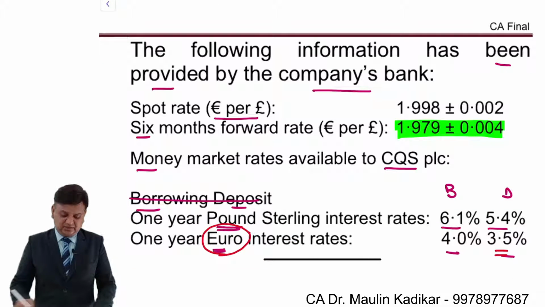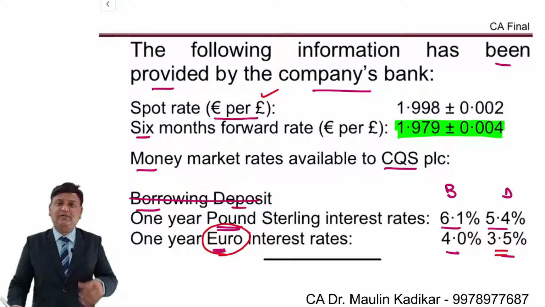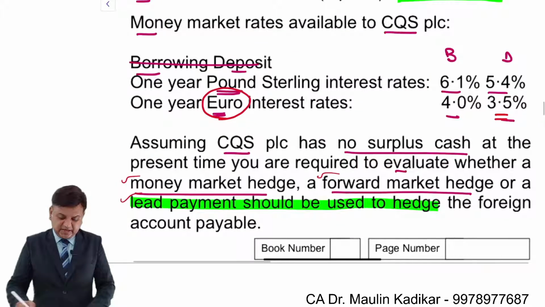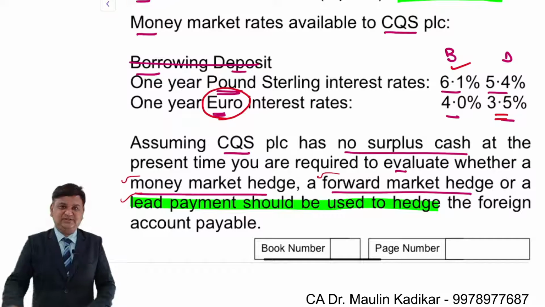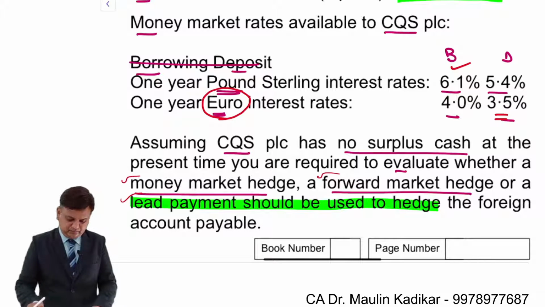So in spot transaction, sell pound and purchase euro, purchasing 2,45,000 euro, just an assumed figure, that will be invested for 6 months. Whatever the amount of the pound that we are required to sell, that will be borrowed, and for that we have to pay interest at the rate of 6.1% for 6 months. Again we'll make a comparison of this with the other two alternatives given to us. So please write down the answer along with me.